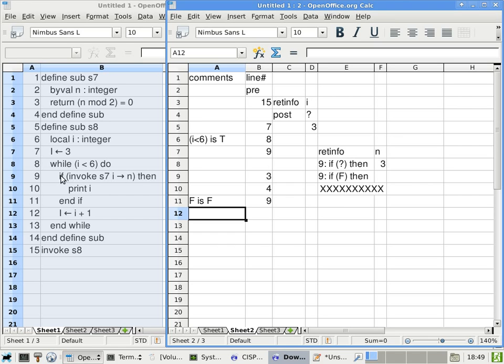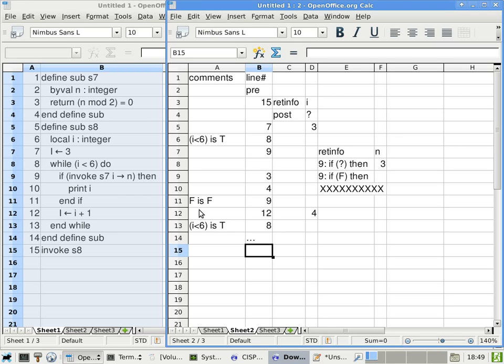What happens when the condition is false for a conditional statement like this? We do not go to line 10. We just skip everything and go all the way to line 12. And the rest of the program is just chore. It's just busy work at this point. Line 12 increments I to 4, and then we go back to line 8 again. Line 8 compares I to 6, and it is still true because I is 4, 4 is less than 6 is true, and the trace just keeps going like that.